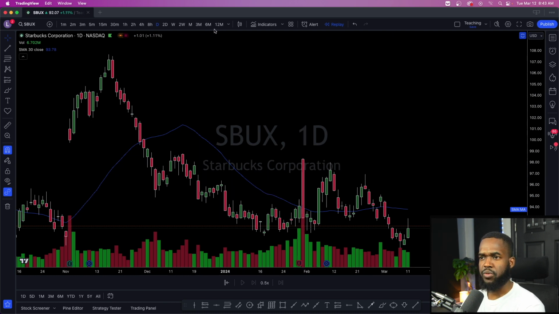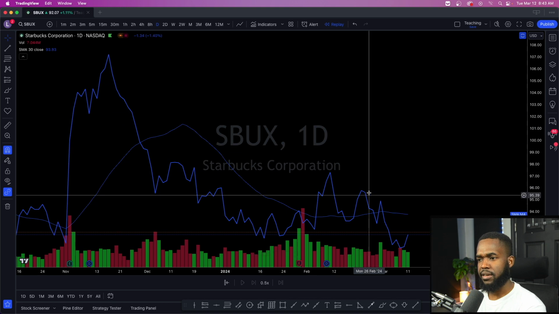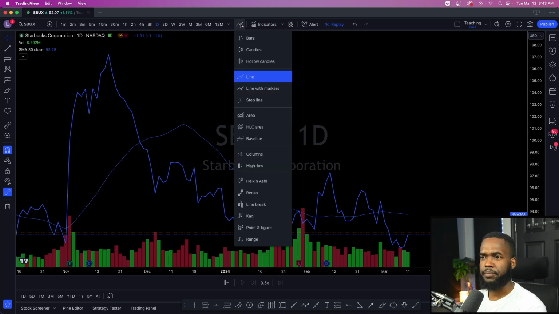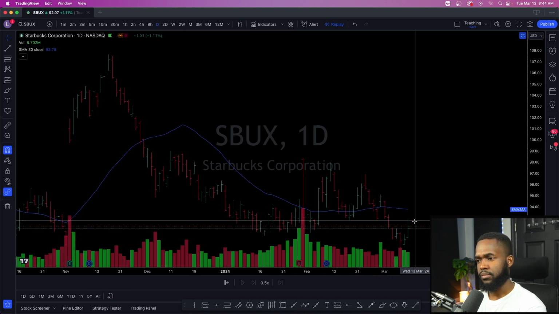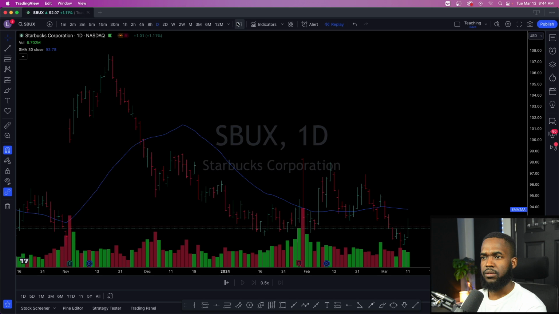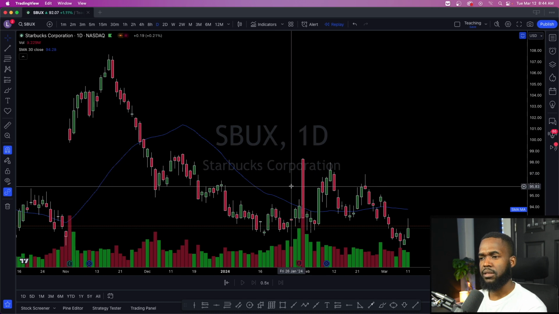Let's say we want to change candlestick to line. Now we have a line on the screen. See, line, candles, bars. I prefer my candlesticks, so let's go back to candlesticks.